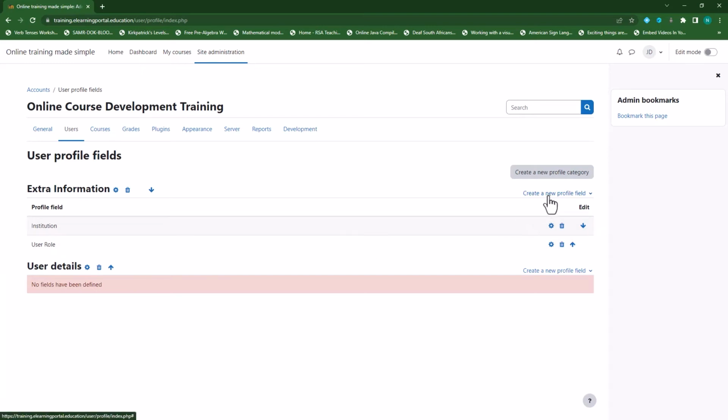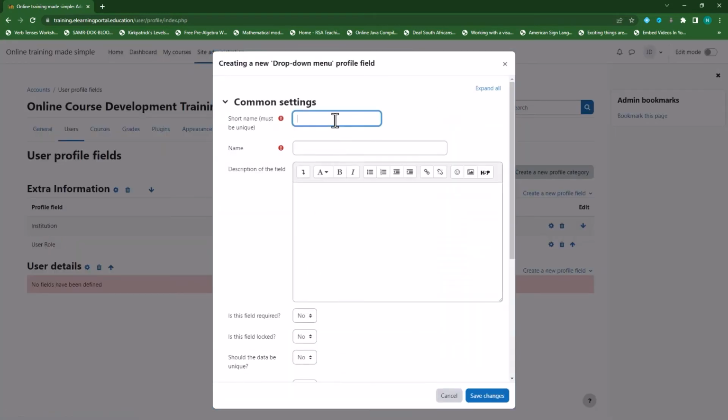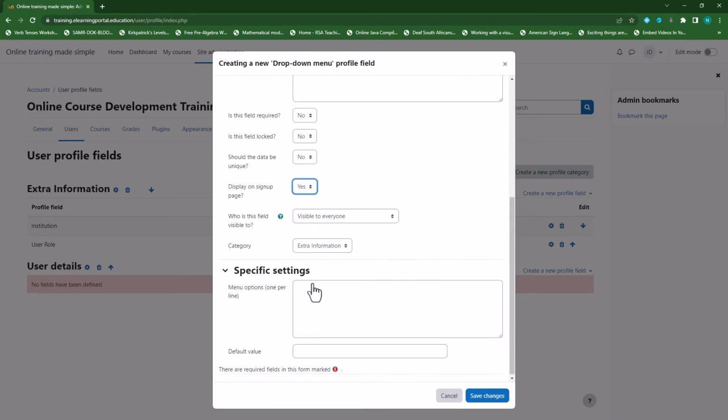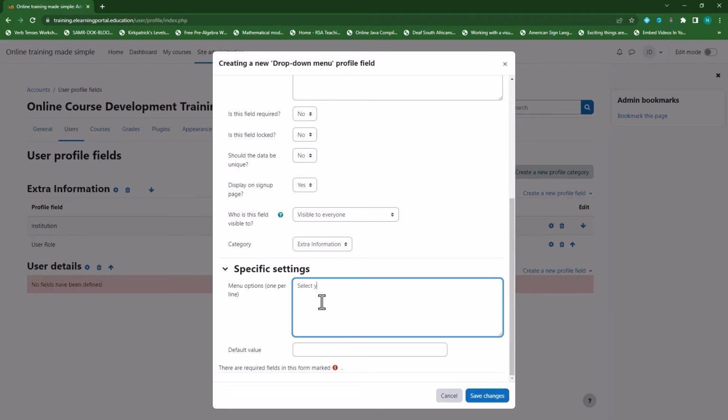Let's create the third drop-down list again, and this one will be the grade. So let's choose grade. And that will be the grade. And we'll choose here yes, and then select your grade. Then I'll type in here, let's say grade 11, grade 12. Let's make this grade 10 as well, grade 10. We can even throw in lower secondary and even IGCSE or even AS.